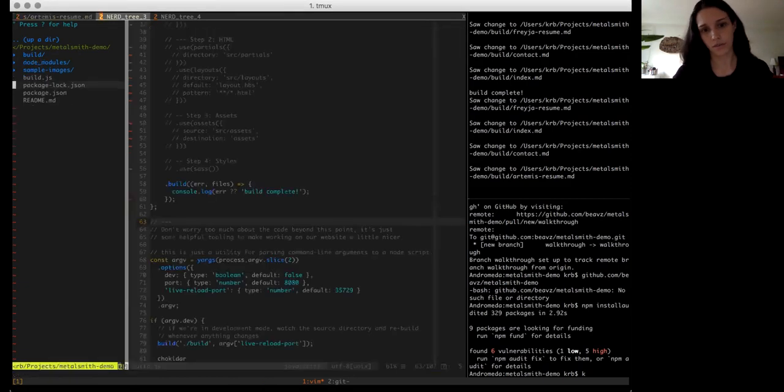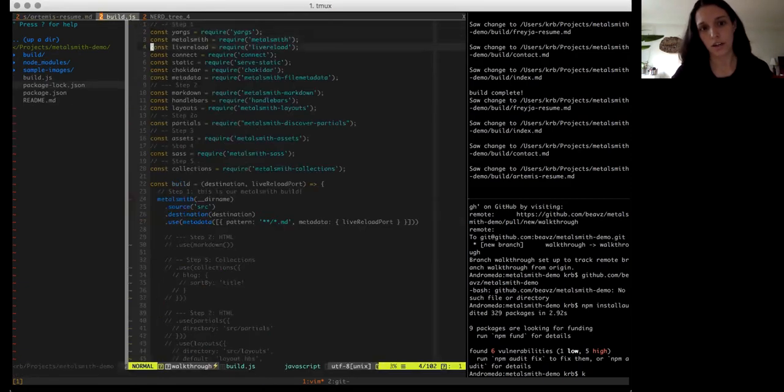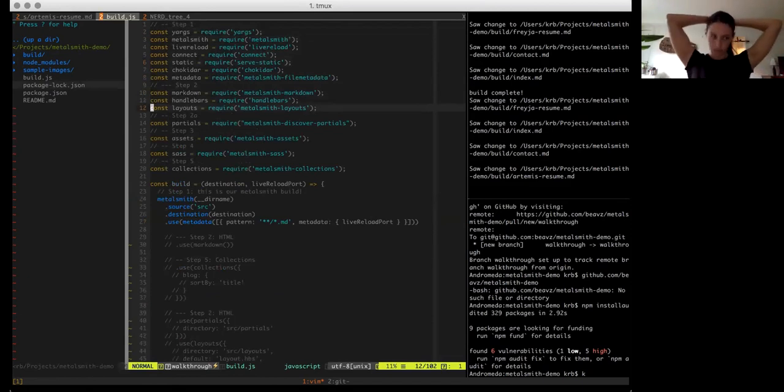If that is the case, you're going to want to run in a terminal npm. Here, I'll type it in the chat. npm i --save-dev metalsmith-file-metadata.